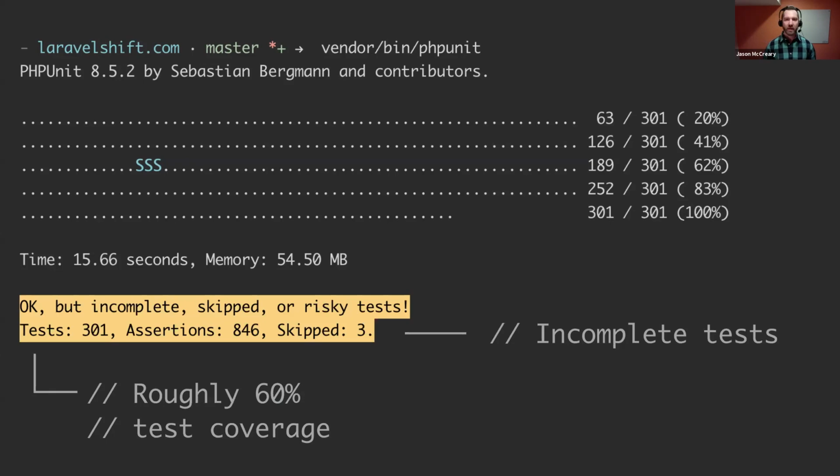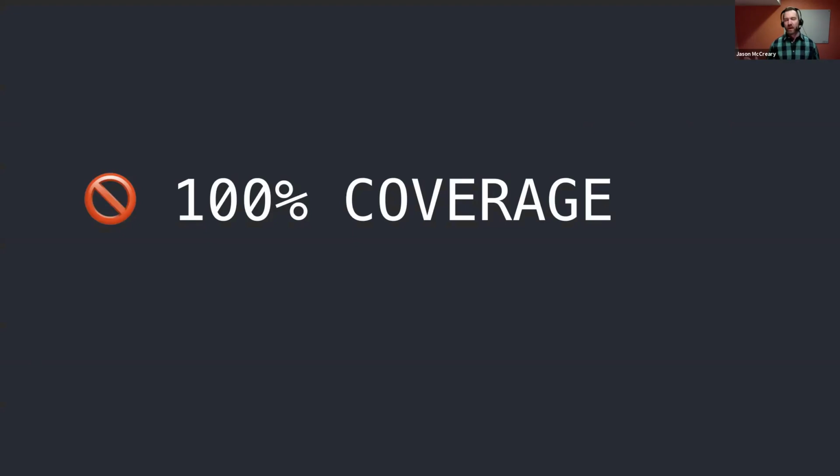And as we noticed, there's even some incomplete tests here. There's some things that I know I would want to write some tests for, but maybe in an MVP or a quick fashion, I had to launch it. I wanted to get it out the door, and I didn't finish those tests, right? They're incomplete. And again, this is all okay, right? Some tests, or even incomplete tests, in my opinion, are better than no tests at all. So with that said, don't worry about 100% coverage.